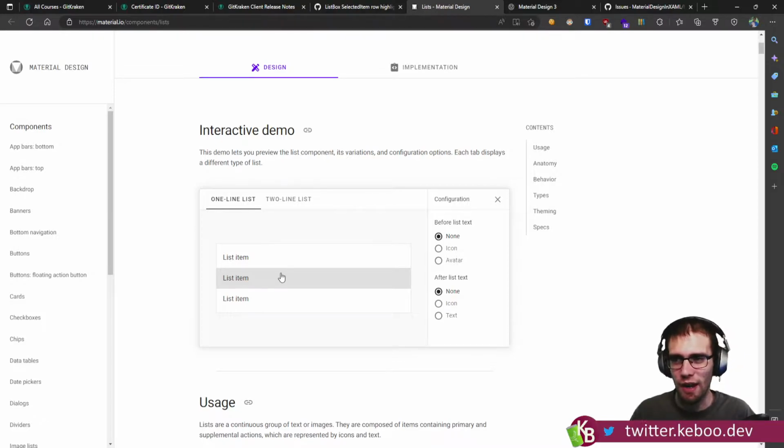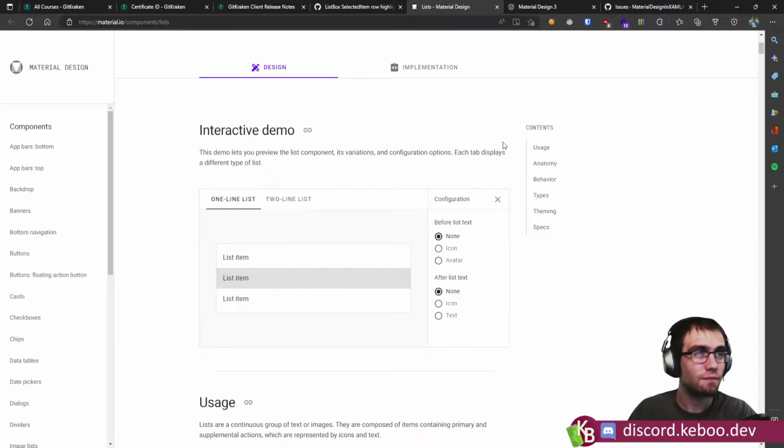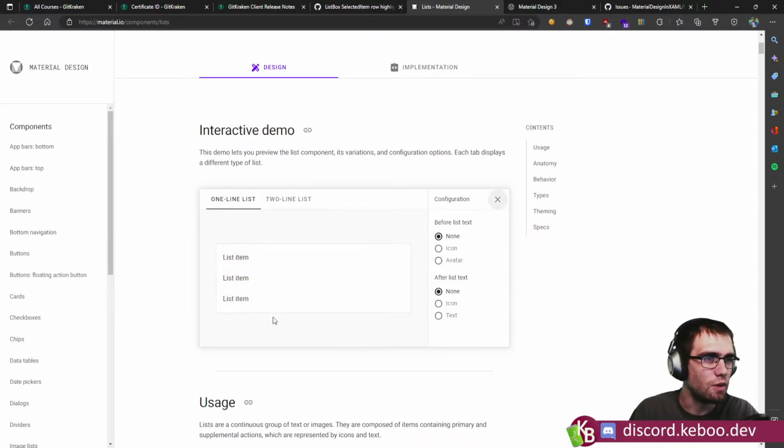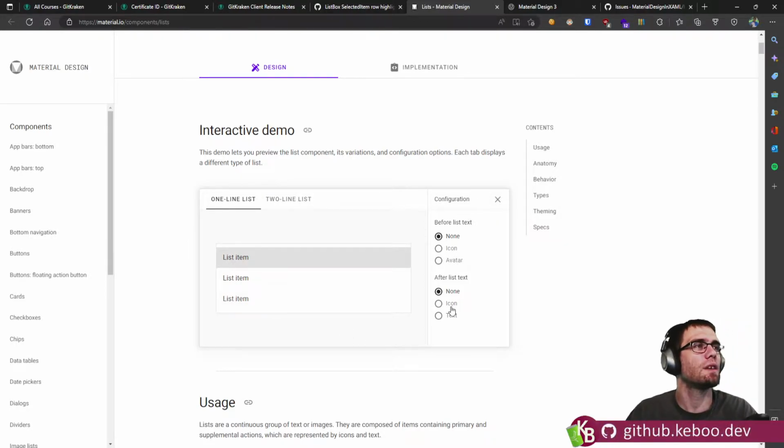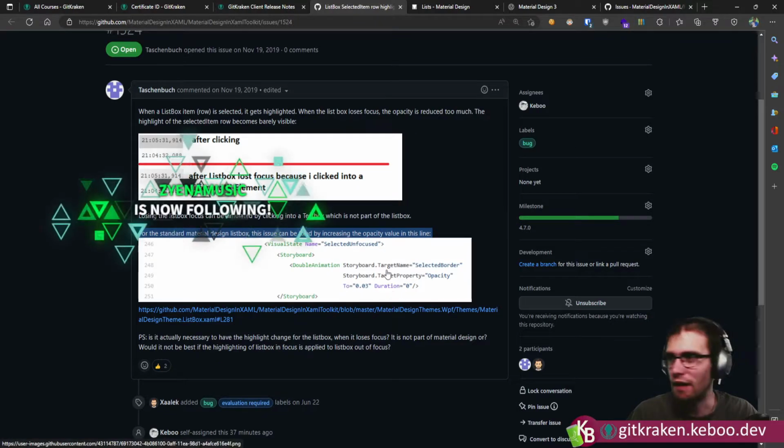And this is one of those areas where I go, okay, now we've got a bit of a disjoint, because a WPF control has the concepts of selected and unselected, but it also has the concept of focused and unfocused. And those are two different knobs. And I can have a combination of any of those in there. So I think what I would like to do is dial this back such that it's not nearly as bad as it is here. And it looks like this opacity here is actually problematic.